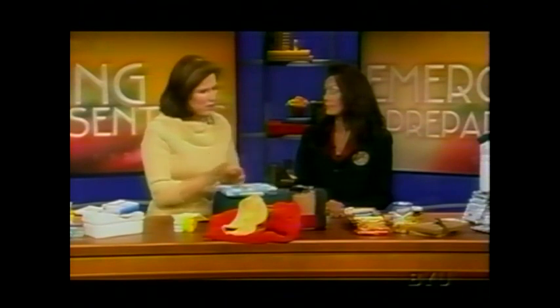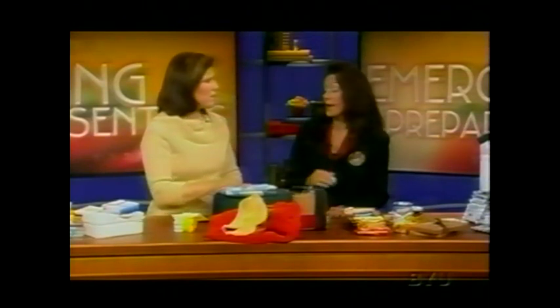And now, what about shoes? Do you recommend any type? Should we be looking at tennis shoes or some hard sole shoes? Hard sole shoes. And why is that? In your kits. Because, for instance, I wear high heels at work, and so I do have a pair of hard sole shoes under my desk. And you also should put a pair of hard sole shoes underneath the head of your bed. Okay, and those are more sturdy and help you navigate.